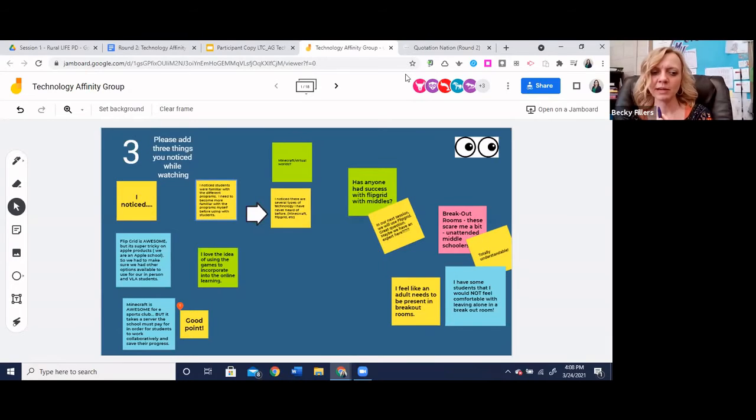I think one of the greatest hurdles that we had in our system is that we had a new reading series. We had Amplify, and so the ELA teachers were learning Amplify, and that was new within itself. And then we also learned Canvas, and then we learned all these other basic things to use with Canvas. And so all of these cool applications weren't even really presented because we were too busy learning the basics of how to manage students from home. And so we didn't have these expectations like she was talking about in place from the very beginning.